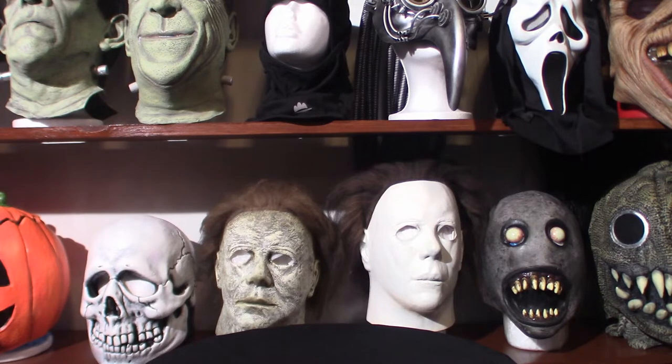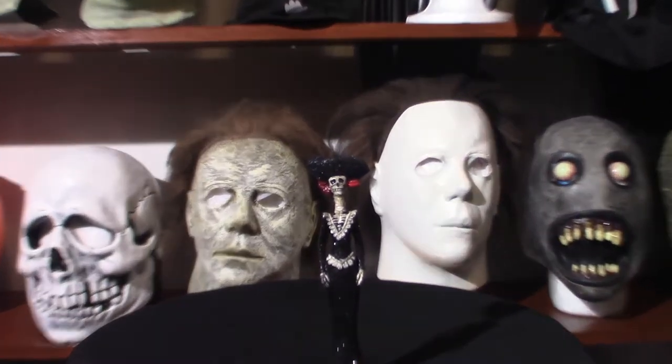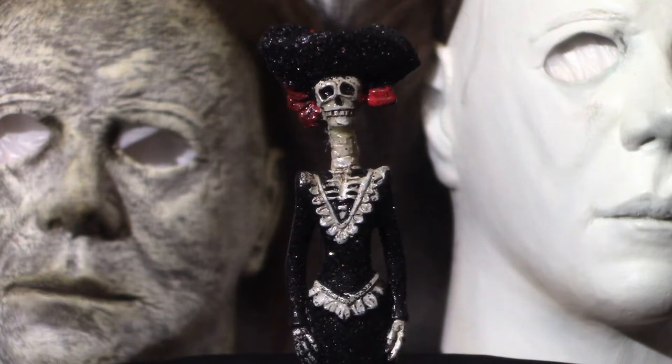The next one I'm going to show you is probably my all-time favorite figure. She is classified as technically a Day of the Dead figure. When I first got it, it was fantastic looking. I had to glue the neck back on because the actual head popped off — it must have fell off the shelf. I tried other types of glue, but I finally got it figured out. I used Gorilla Glue and she's been fine ever since.